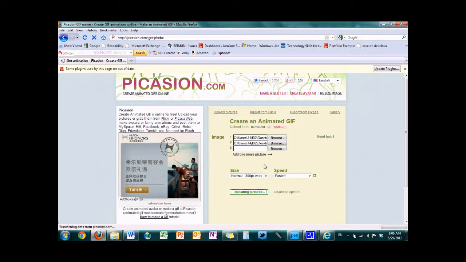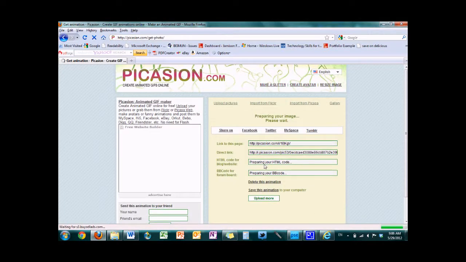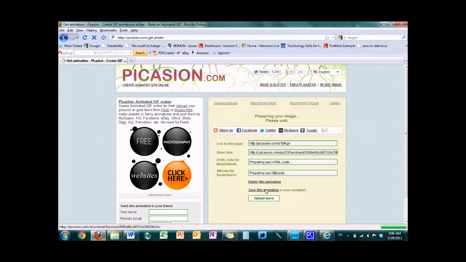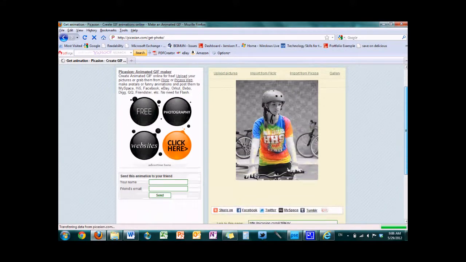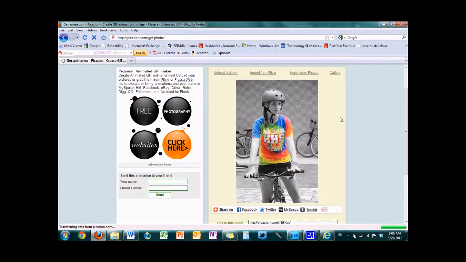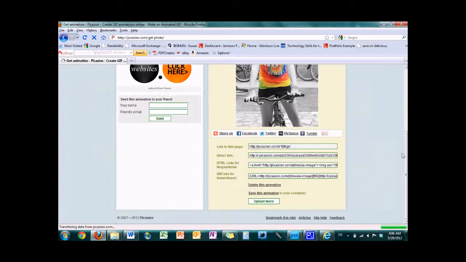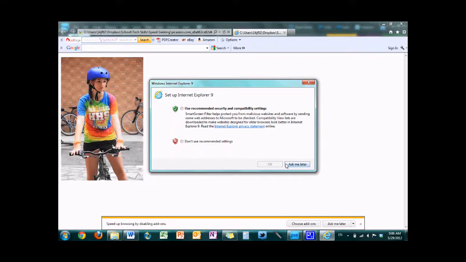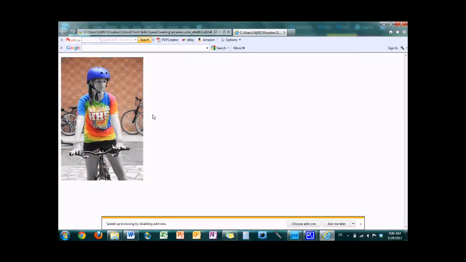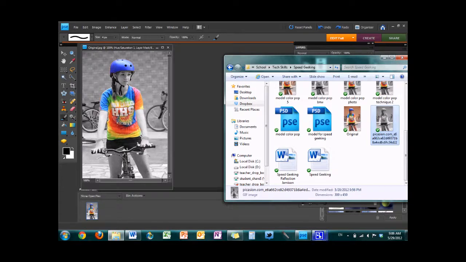Once you have created your animated GIF, you can save it onto your laptop or delete the file so that it's no longer out on the internet, and then you can try again. This is a more full example that I created to show a black and white photo turning completely in stages from being black and white into completely in color. So the complete color photo is the one that I originally started with, as you can see from the beginning of the tutorial.